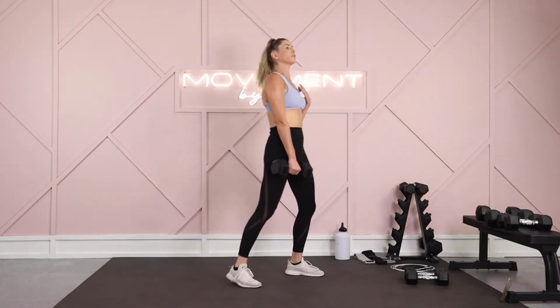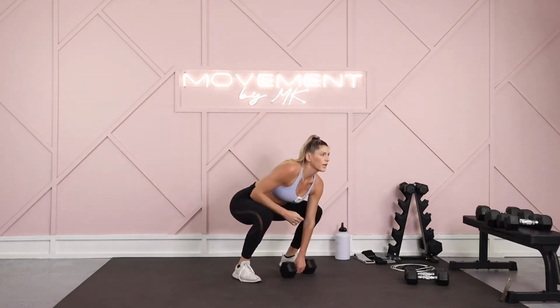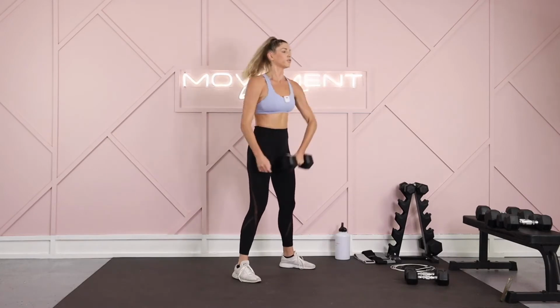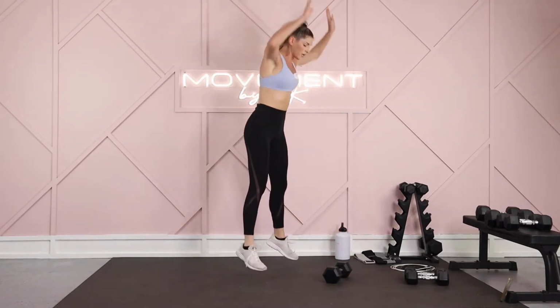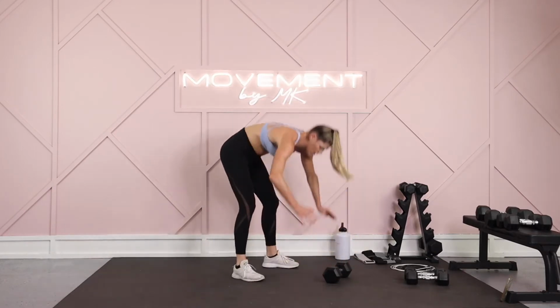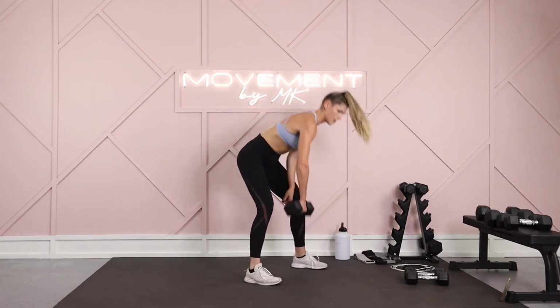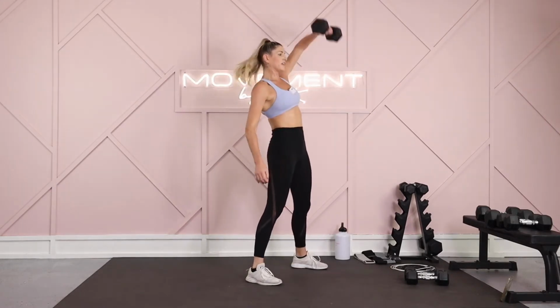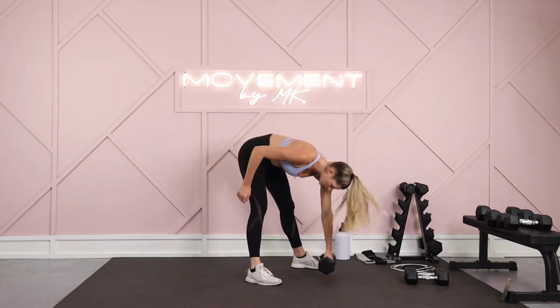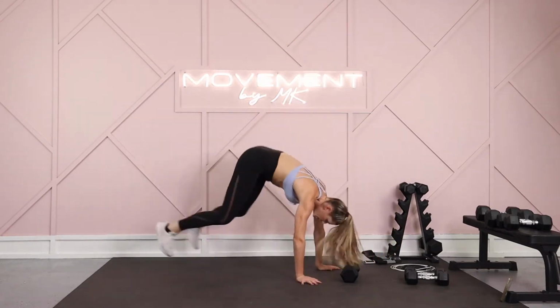But remember, dumbbells close to body. We swing it up for 1. We swing it up for 2. Drop it on down. We kick it back. Good, booty's coming down. Chest is open. Dumbbell snatch. Double burpee. 30 seconds.